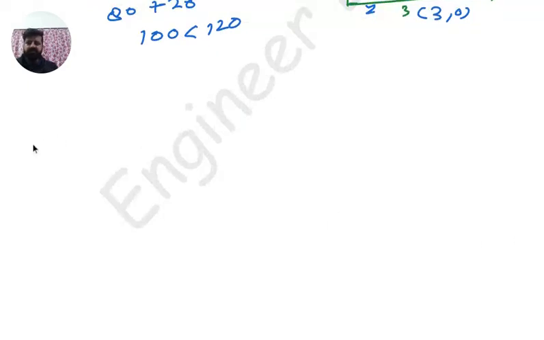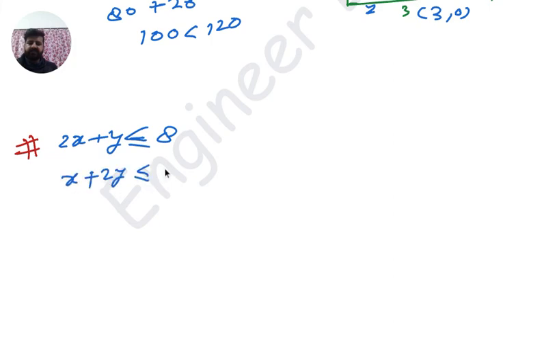Look at here, I write down 2 equations. One is 2x plus y less than or equal to 8, and second is x plus 2y less than or equal to 8, and third, x is greater than or equal to 0 and y is greater than or equal to 0. And he will ask what is the correct graphical representation. So you have to draw a graph and match the answer.